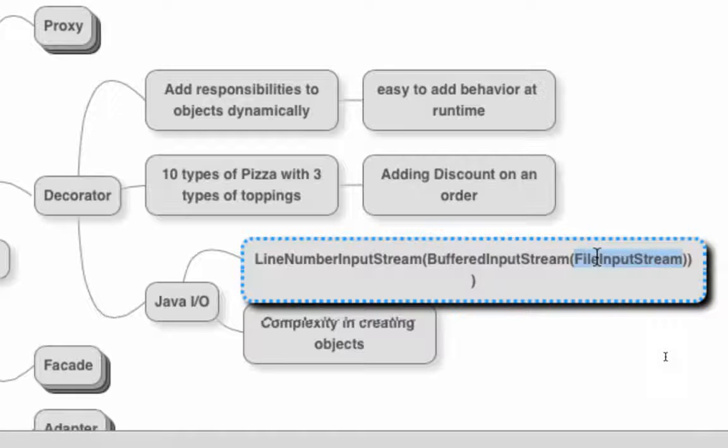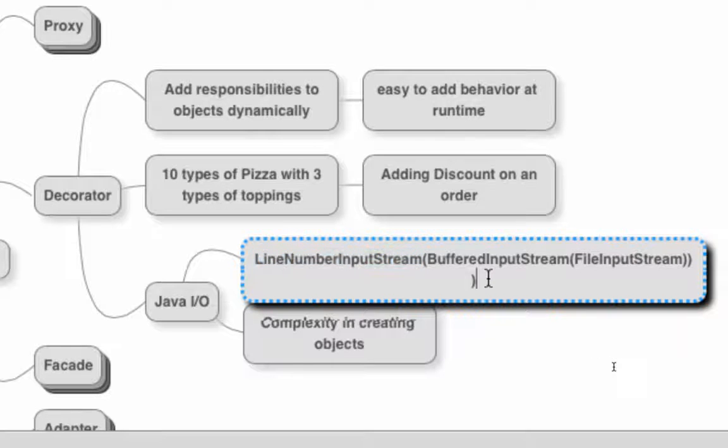So this is to read a file entirely. This is to read a file in a buffered way. This buffered input stream can talk to any of the input streams. It doesn't have to be a file input stream, and the buffered input stream adds the capability of reading everything in a buffered way. And the line number input stream is on top of the buffered input stream. So to any buffered input stream, you can add the functionality of getting the line number of what line you are reading by adding another decoration called line number input stream.